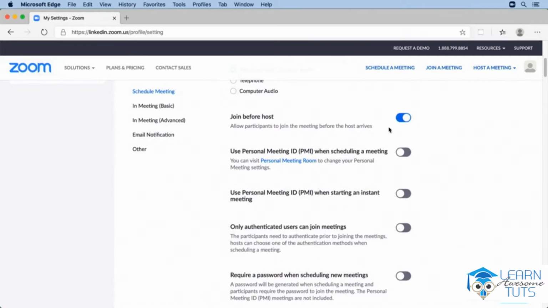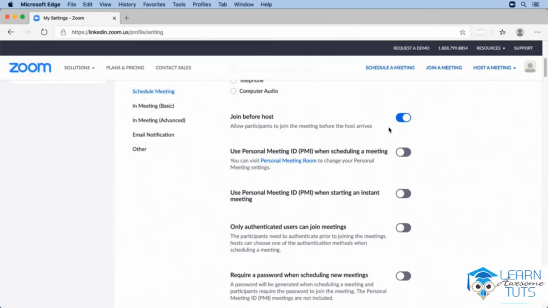For example, if you need to make introductions between colleagues and clients. So a good feature to enable in those cases is the waiting room. The waiting room allows attendees to connect to the meeting, but they'll be in a virtual holding area until you manually let them into the meeting room. This feature is also very useful to keep out unwanted attendees.